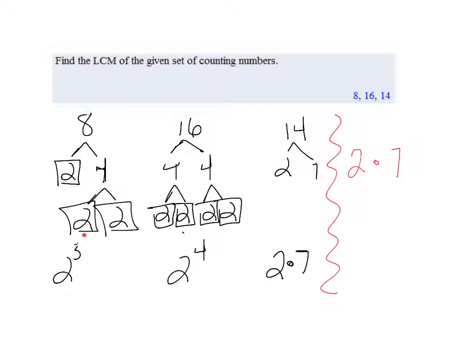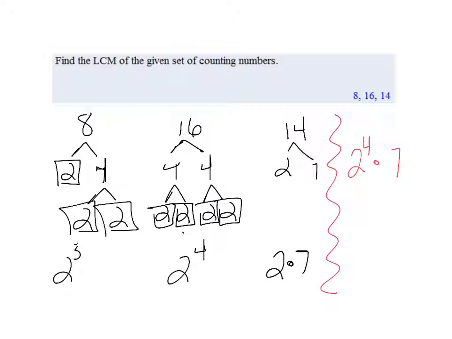So just this one 2 that I have here isn't enough, except for this one. This says I need a 2 to the fourth. This one says I need a 2 to the third. I'm always going to pick the one that has the most. So this 2 to the fourth, that's what I really need to put here, a 2 to the fourth power. And when I multiply that, well, 2 to the fourth happens to be 16, and 16 times 7 is going to be my least common multiple.